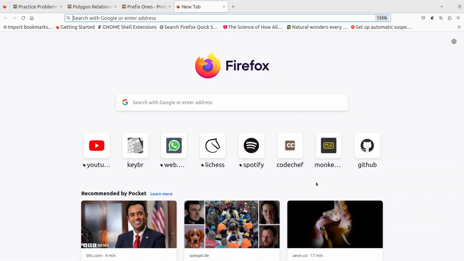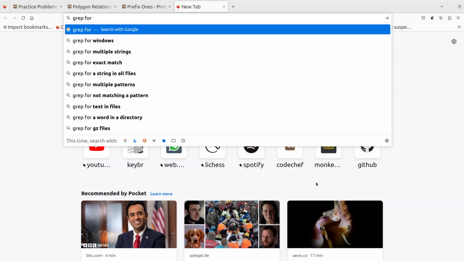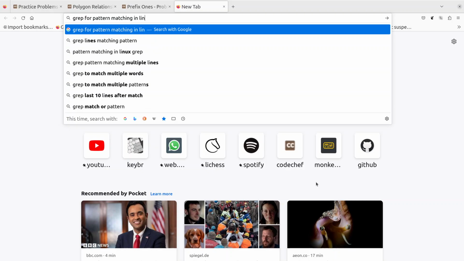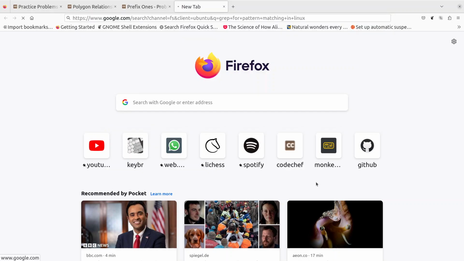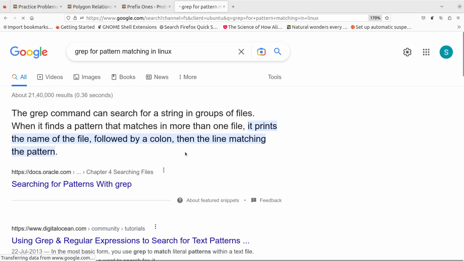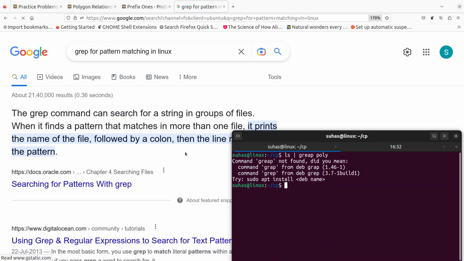Okay, let's see. Grep pattern, seeing in Linux. I forgot the command. It is grep. So yeah, there exists a file.